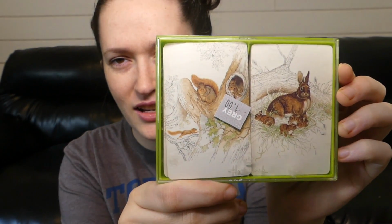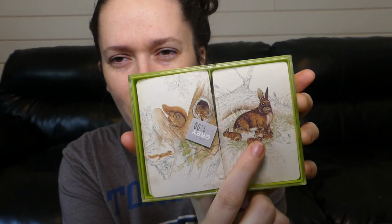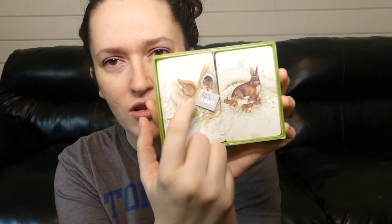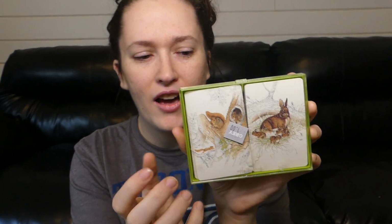And then I picked up a few kind of playing cards. These are actually from the Hallmark collection. I don't know if you guys can see that graphic very good, but it has a really cute bunny with the bunny babies and the, was it squirrel? Yeah, it's a squirrel and then the baby squirrel's in the tree. I thought these would be cute hung on strings or something for the springtime, make a little bit of a garland with. And you can see it's from Hallmark here.